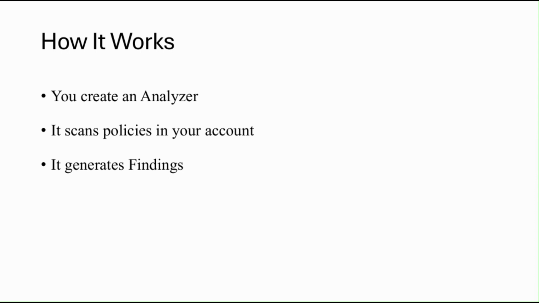In step 3, the analyzer generates findings. Findings are like reports. If it finds something wrong, something that is exposed to external people, it creates a finding and tells you about it. So, you do not have to do anything manually. The analyzer works automatically. It is like having a security guard who works 24/7 and never sleeps. They are always watching and always checking. This is very helpful because you might forget to check your policies. The analyzer never forgets.